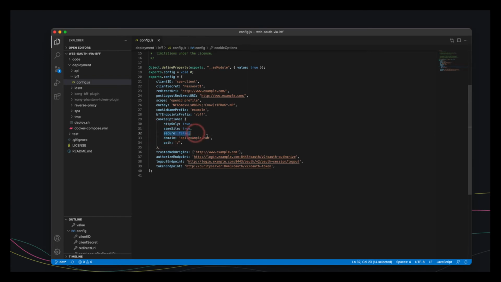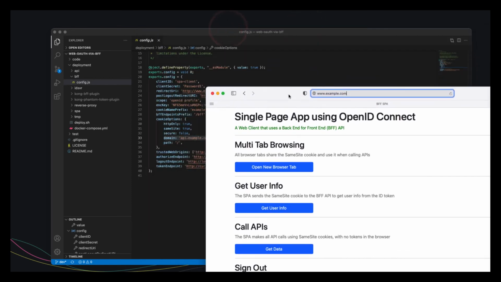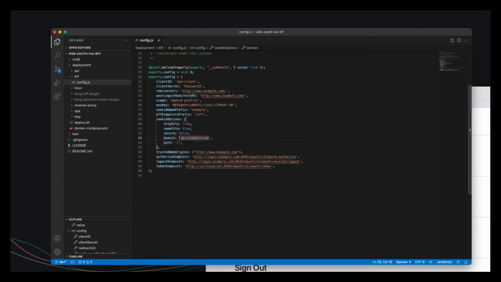In a real SSL setup, they would use secure true. And interestingly, the domain is the API subdomain here. What's interesting is that the secure cookies are not actually needed on web requests. If we look at our web origin, the actual single page app's web origin is www.example.com, but the cookies only need to have a domain of api.example.com.